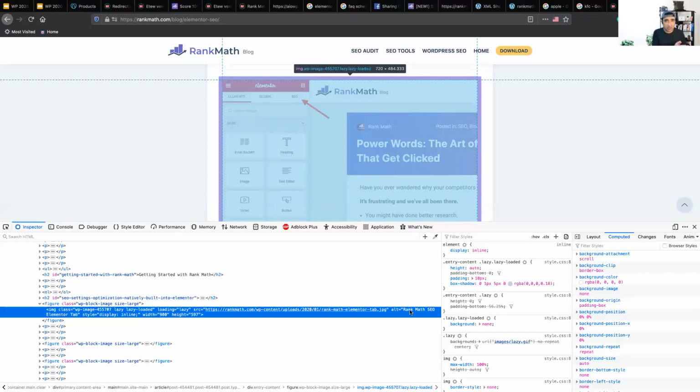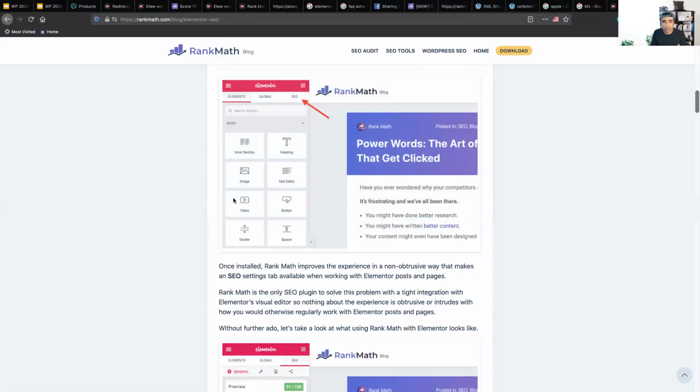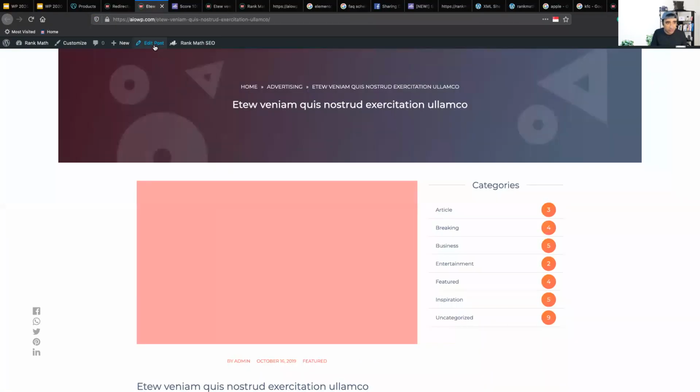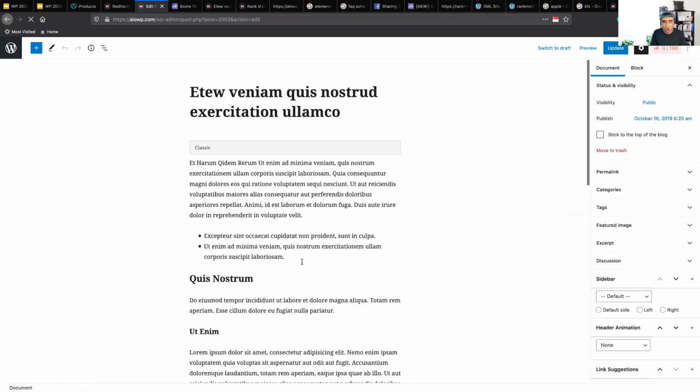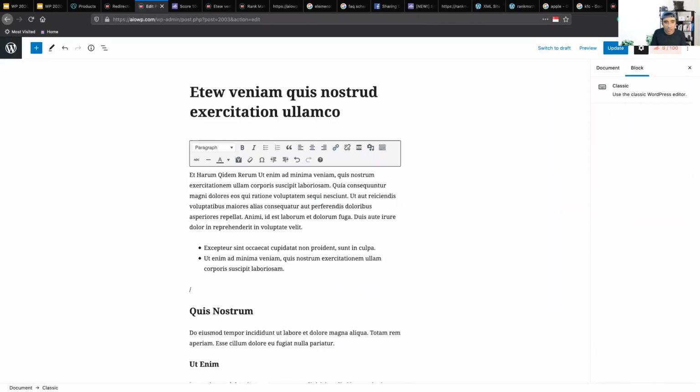And with Google's NLP, that is natural language processing, they also check your article using screen reader software that they have developed internally. And when they see that the content present on the image and the alt text that you have added are not matching, they devalue your content because they know that you are trying to manipulate. So whenever you are adding an image to your post or to your product pages, always ensure that you define the images properly, and not just by adding random alt text to them.